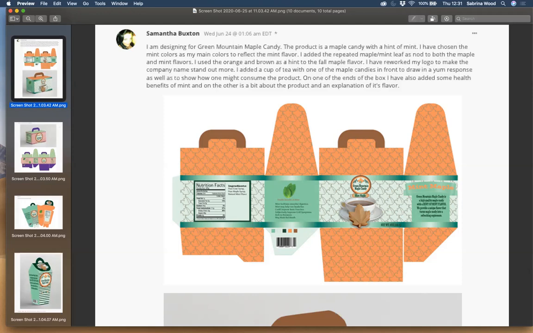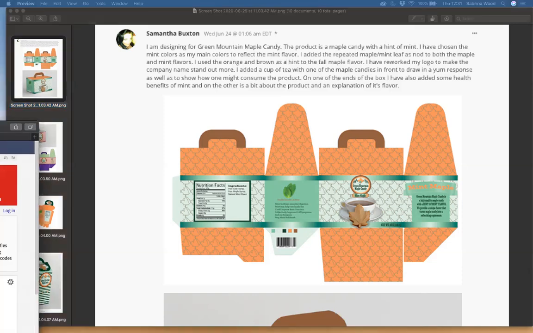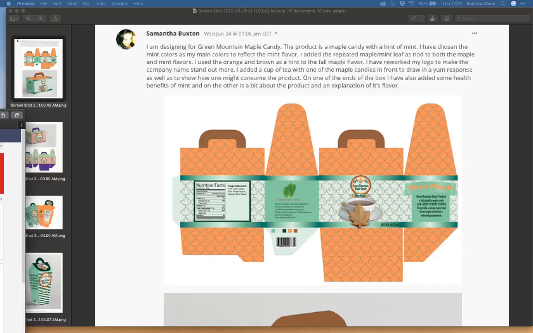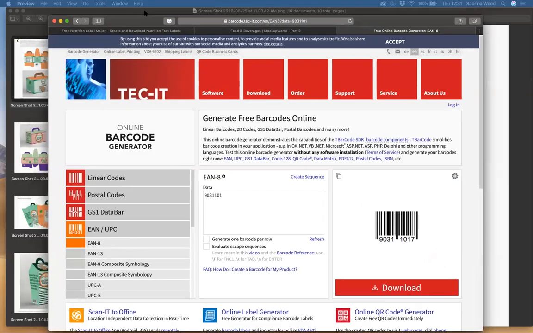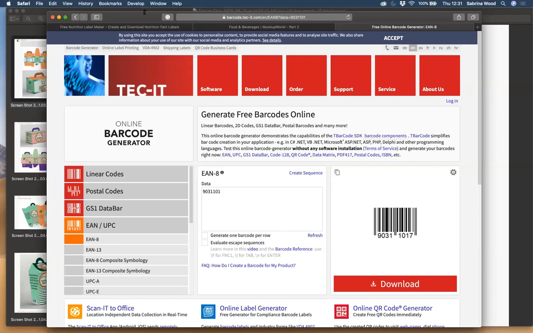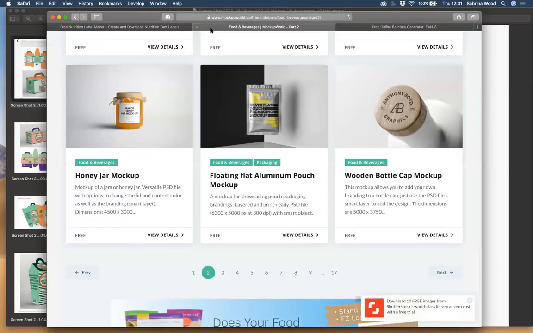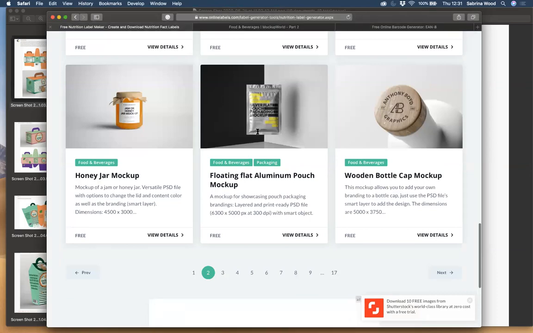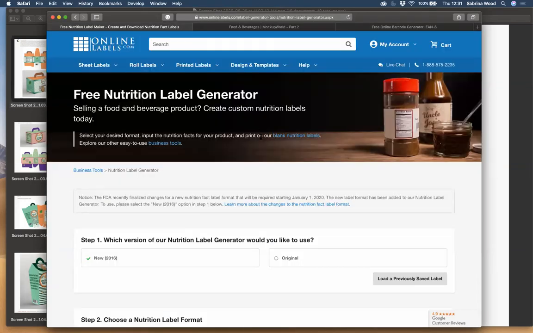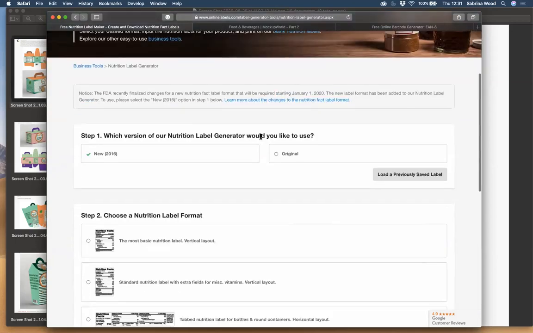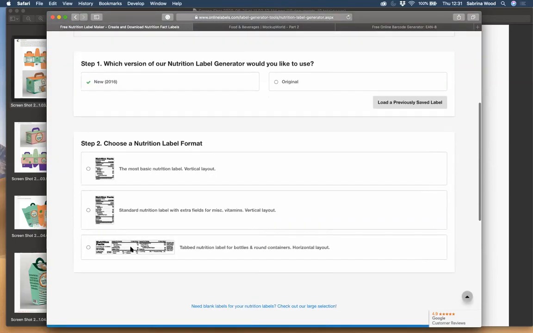If you checked Slack, yesterday I did post some additional resources. This one was the free nutrition label generator. If you want a candy bar, you would select the standard one and the most basic one.